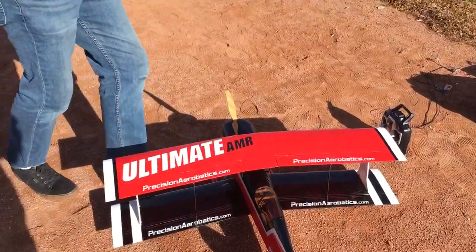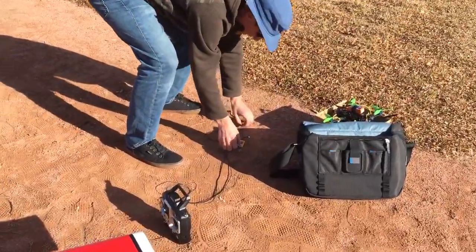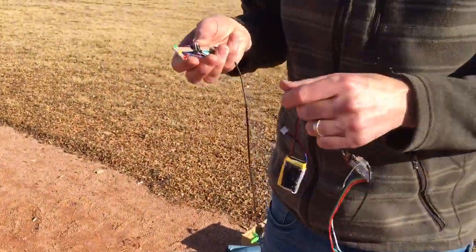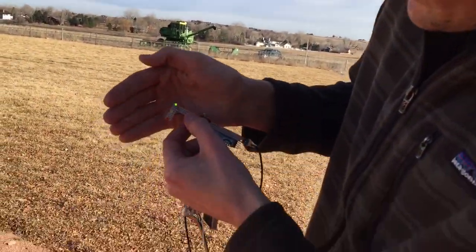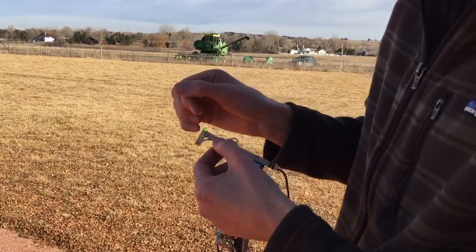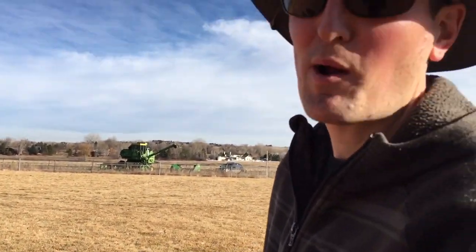And I've got my threshold set up for my little LEDs here, so that when it's sitting at 12.1 and above, I've got green. Then when it goes below 12.1, I got yellow. And then when it hits 11.3, it goes red, and that means it's time to land. I'm probably gonna land before that.